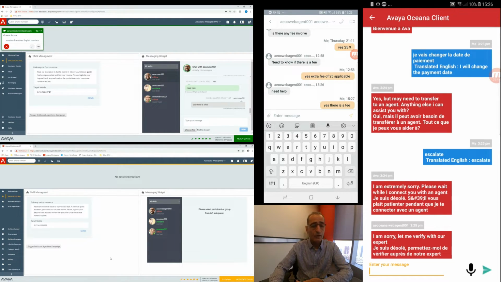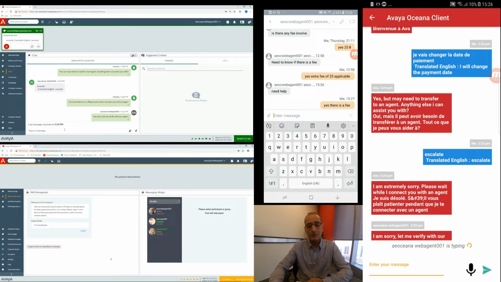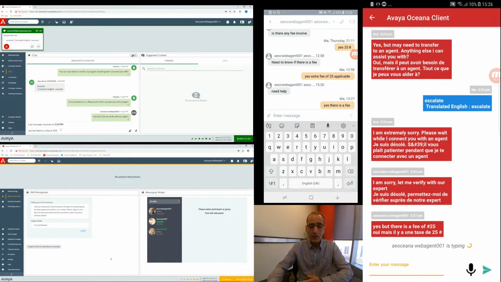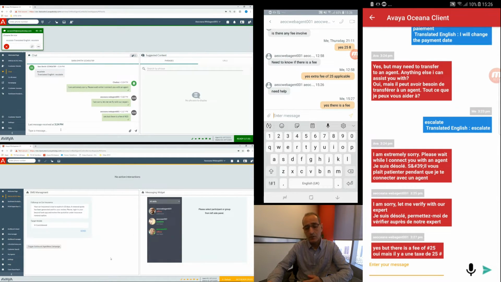So now the agent goes back to the chat, and at this point can communicate to the customer that yes, we can provide this service, but there is a cost. So you make up the use case that you want, and you can refer to the script. At this point, the customer receives the message that they have to pay for this service. So we want to build that the customer is not happy with this service.